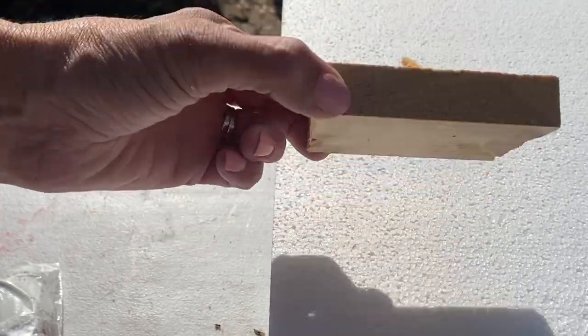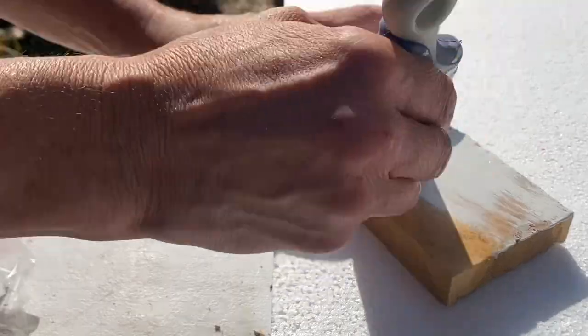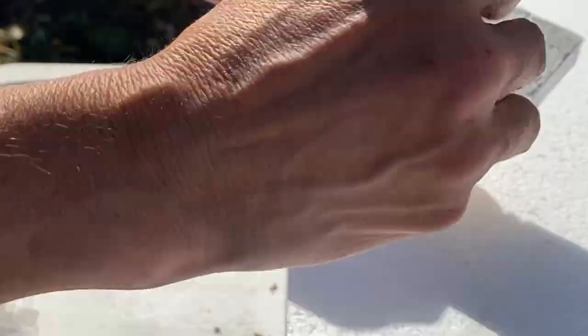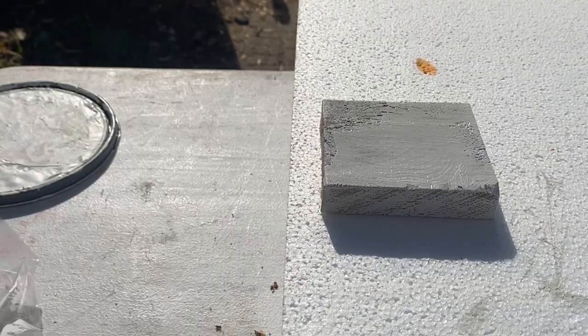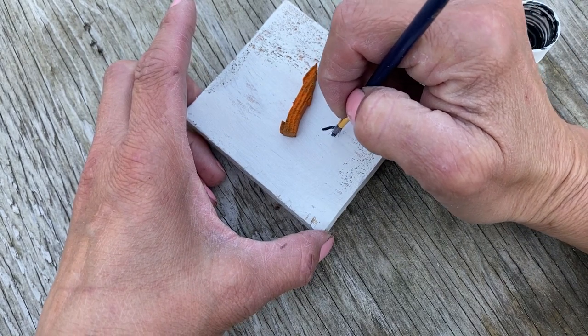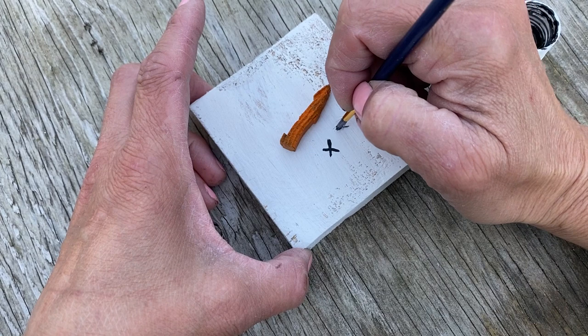For project two, I've heard from quite a few viewers that they wanted to see some type of ornament project. Because today's video is all about snowman — because it snowed here in Wisconsin — I decided to make a snowman ornament. This is just a scrap piece of wood; I seriously keep every piece of wood. I am painting it with that same white paint — the front, the sides, and the back — and letting it dry very well. Then we're going to go to town and create a little snowman. That little chunk of wood right there is the orange nose — it actually flew off when I was cutting a board.